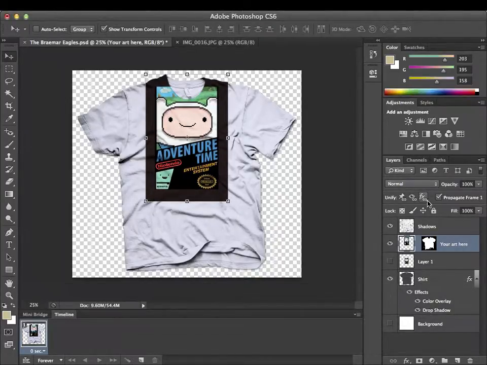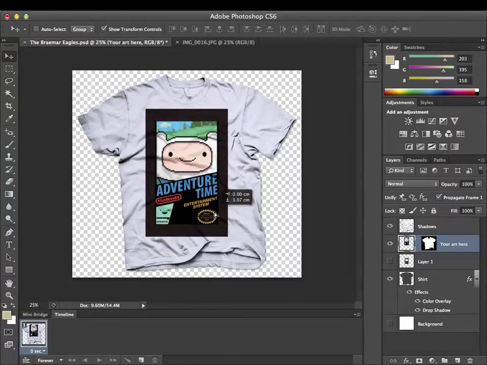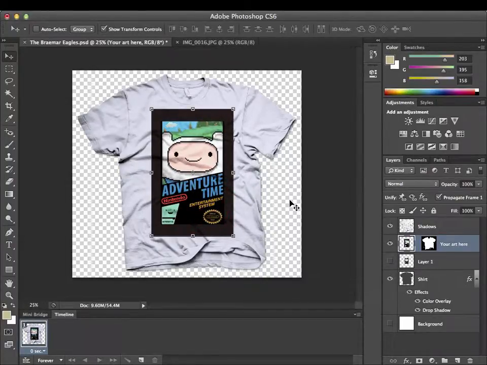So what you'll do is, when you've got your image and your image is done, you will place it into this layer here, the one that's linked to the mask, and then you can just put it wherever you want it, sit it in there, and then you're done. There's your shirt, ready to go. And then you can send it off. I'll put that file in the resources with the other stuff as well, and you can open that up and have a play. Cool.